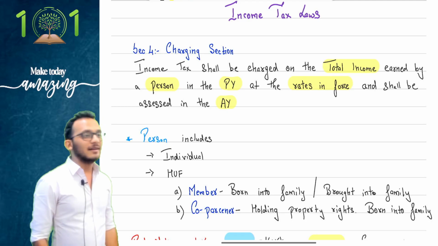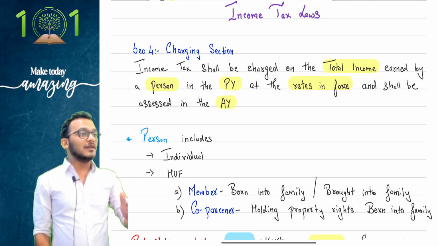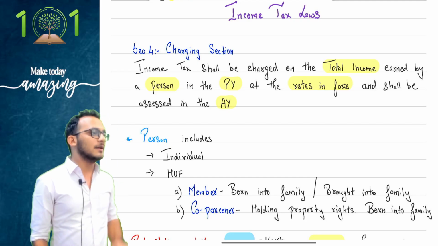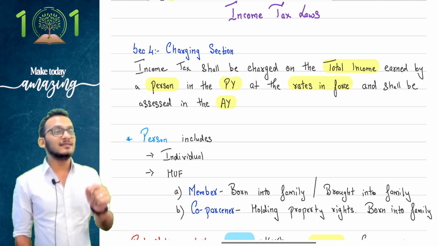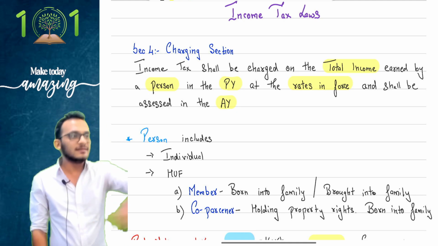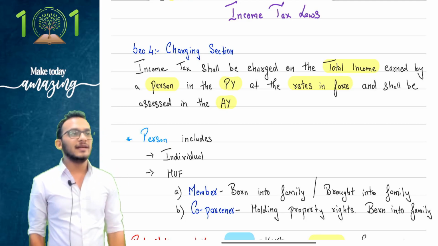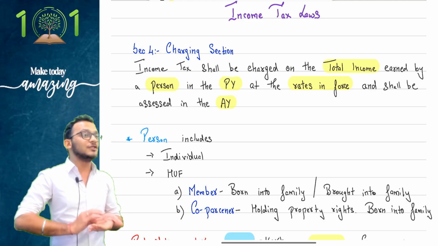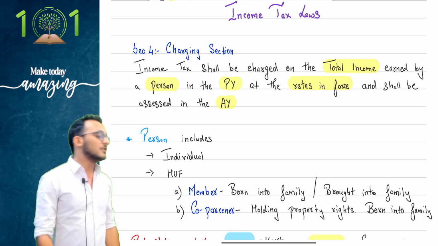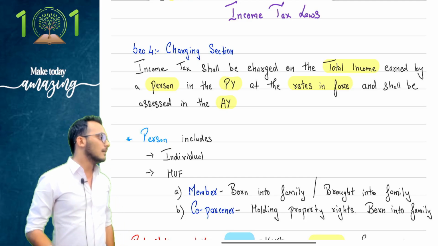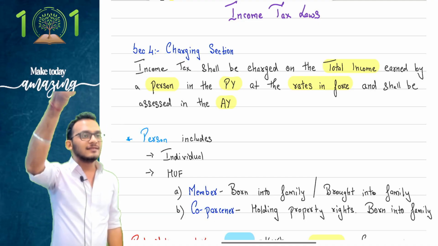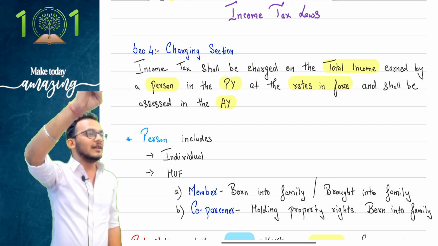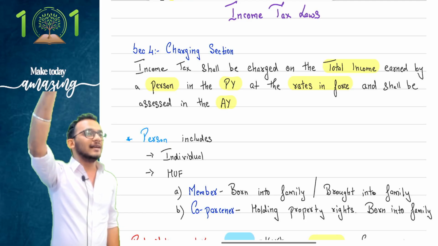Correct, not correct? Similar logic. Understand. I am in Finance Act 25. Finance Act 25 came on 1st of February 25, telling you that this is the data for the income coming up in this year. 1st of February 25 means starting from 1st April 25. 1st April 25 is the year in which you will earn your income, which means that is your previous year. The department will look at data only in assessment year. So the department will look at data in 26, 27. Then the Finance Act will say applicable from 2026.